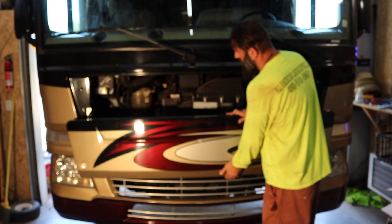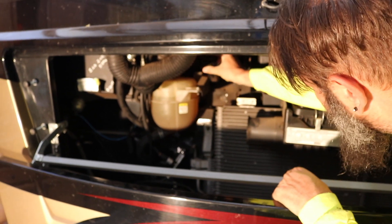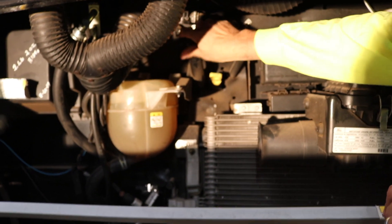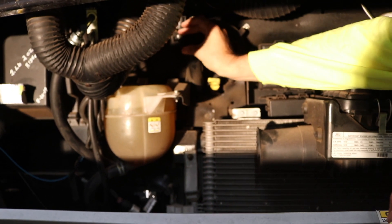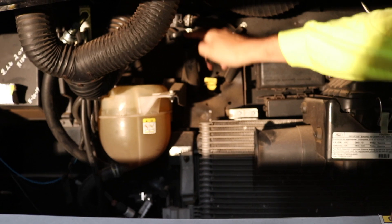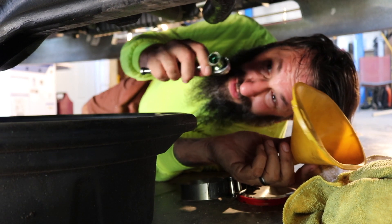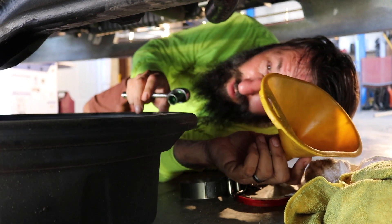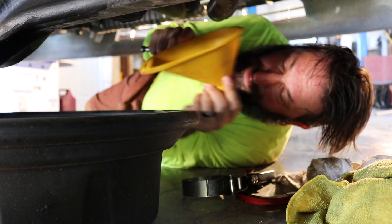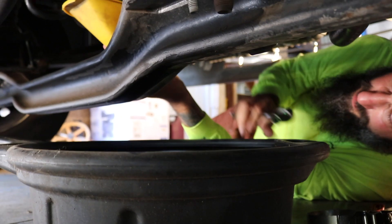That was some pretty bad foreshadowing as to what happens next. First thing we're looking at is where to put in the oil. I'm pulling off the cap to make sure there's airflow to replace the draining oil. I'm also reminded of why I hate engineers who design stuff like this — getting the funnel in there is going to be a problem. We've got our funnel, our 5/8" socket, and our drain pan. We're going to put this underneath so everything flows right into the drain pan and doesn't hit all the suspension.